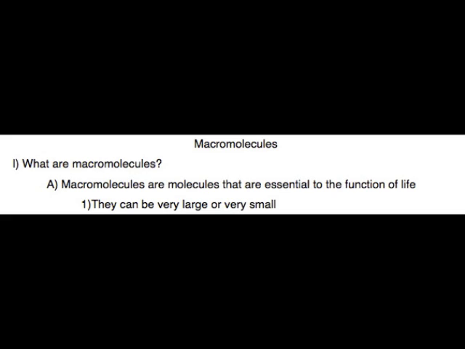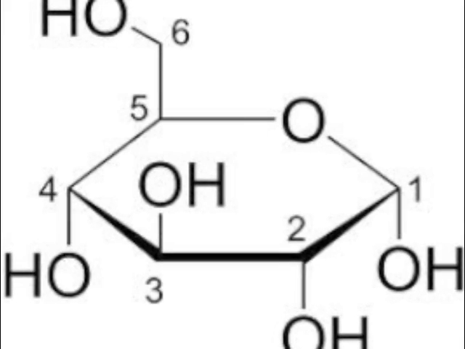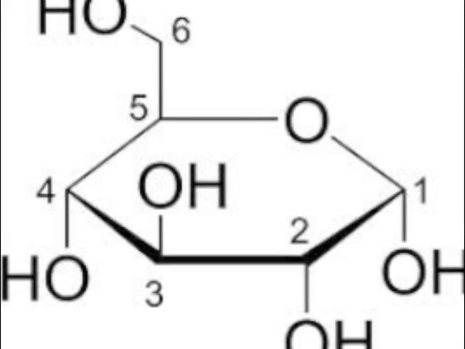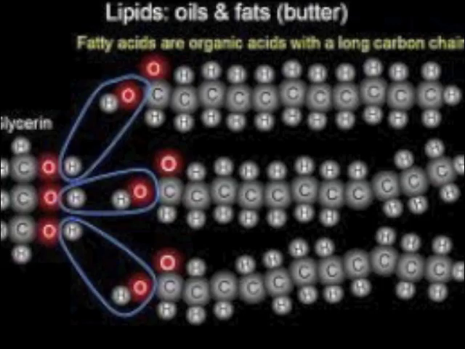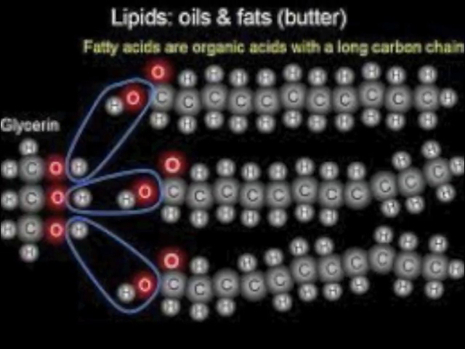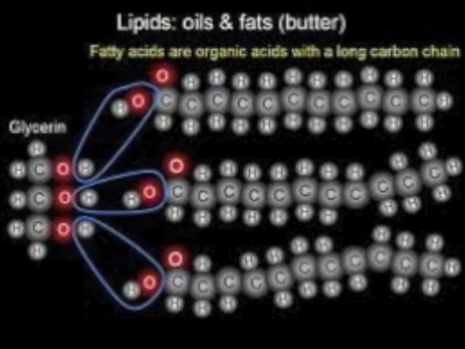What are macromolecules? Macromolecules are molecules that are essential to the function of life. They can be very large or very small. Some of them, like sugar, give us energy. Other large ones, like proteins, do all the functions within our body necessary. Others, like lipids, perform and protect our cells, and some even store our information, like DNA.